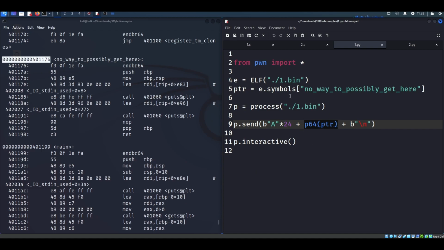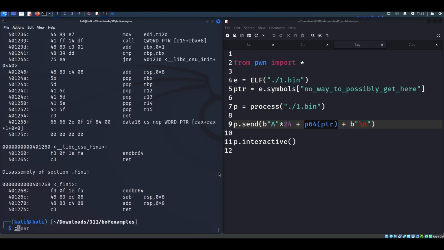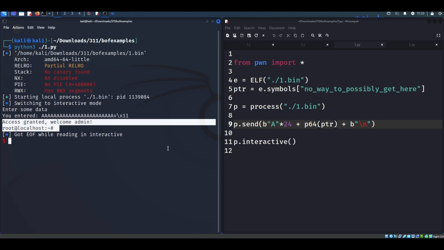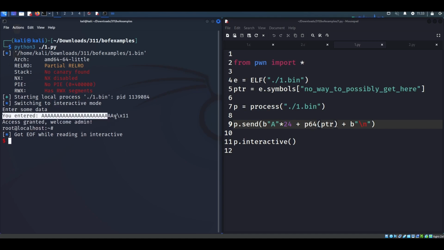When it returns, it will return to no way to possibly get here. And when we do that, here is the code being executed from that function. We have overflowed the buff variable and inserted our own return pointer over the existing base pointer, causing us to return to a function that was never actually called.